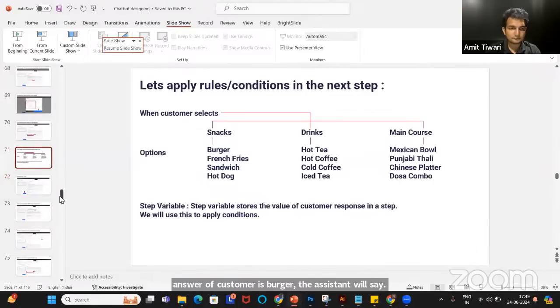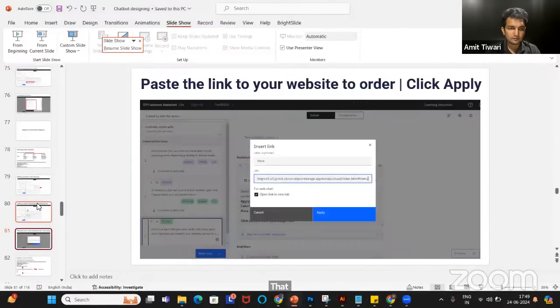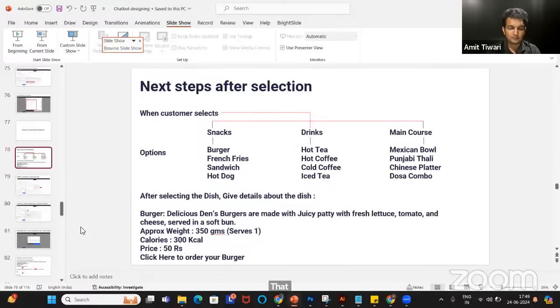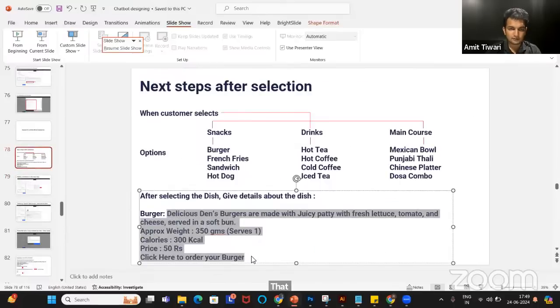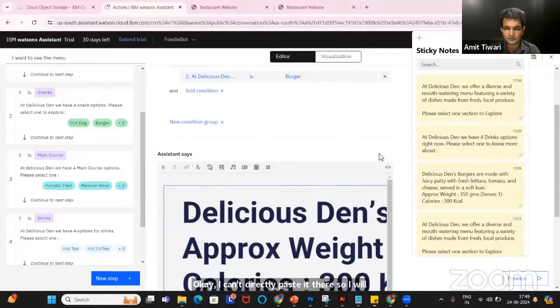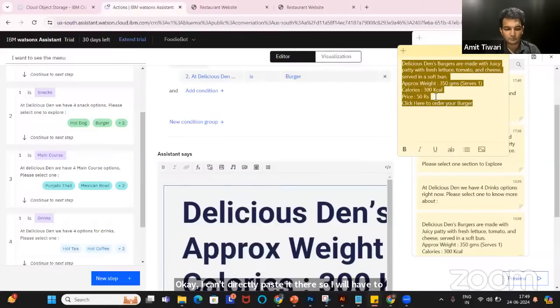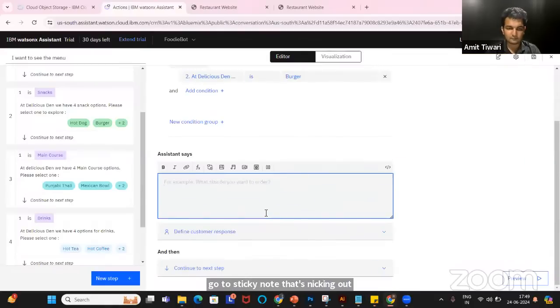Okay, I can't directly paste it there, so I will have to go to sticky note, paste it at sticky note, copy it from there, and then paste it.